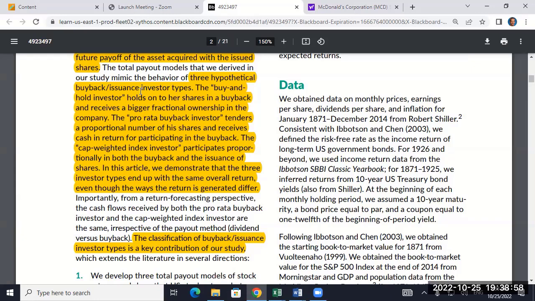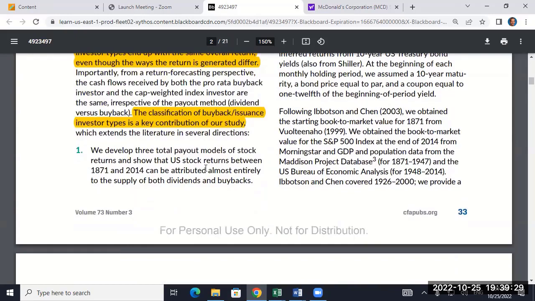So they go through the different types, those that take the buyback and reduce their ownership, because if you get a stock buyback, you're essentially getting cash from a company, and you're not going to participate there. If you keep your ownership, when they do the stock buyback, the firm has less cash, but your ownership in their earnings is higher because you have stock and someone else got out of the stock. So you have a higher ownership in the company.